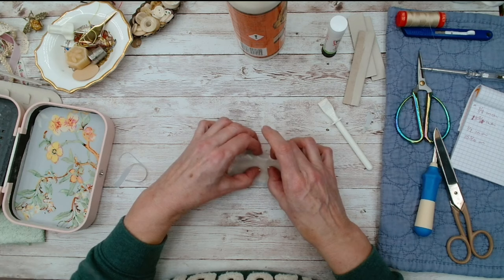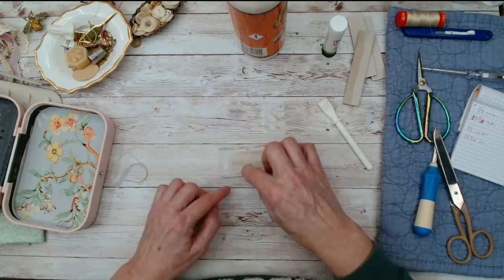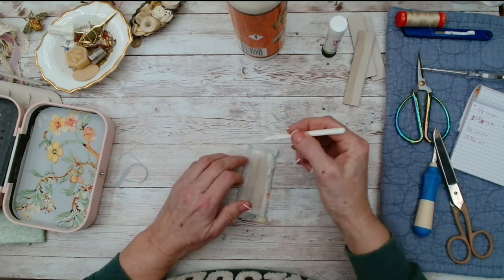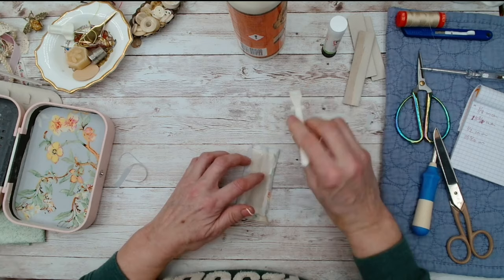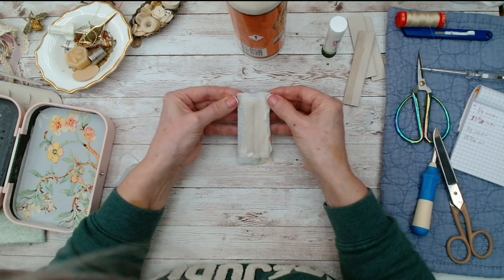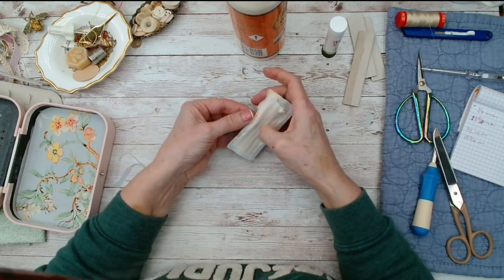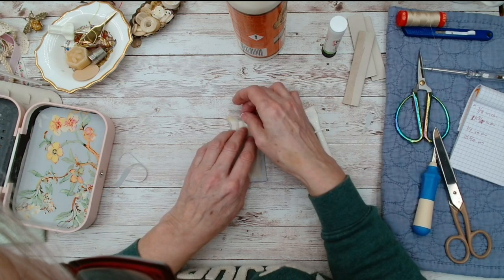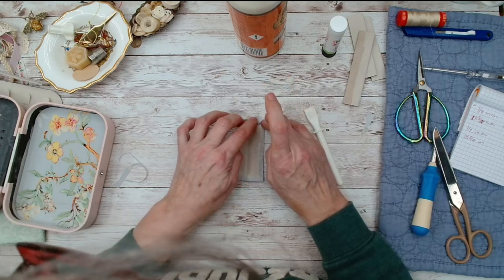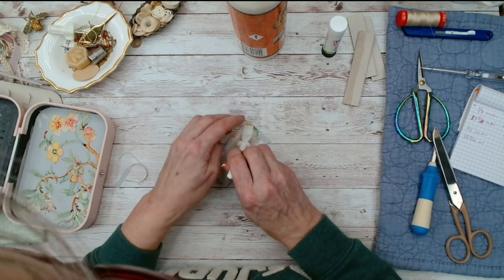Don't think it really matters because I'm going to cover it over, aren't I? Those edges. But I know these ones here, you will see. Oh my goodness me. You know what? I always see those lovely videos where people are so perfect and there's nothing, and I've got it everywhere, but I know that they edit theirs. I do a little bit, but I don't feel like I need to edit everything because I like it in real time, if you like.